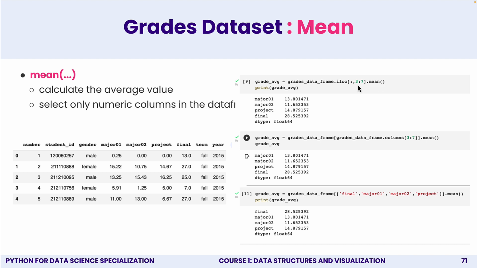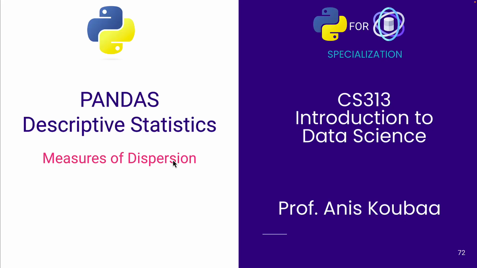So you can do the slicing from column 3 to 5, 3 to 7. Also the same thing here. You can do dot columns as well. And here you do the slicing only on the columns. So here it means all the rows. Okay, and here it's only the columns from 3 to 7. And it means also the same thing, basically. Or you can specify the requested column titles here in the data frame.